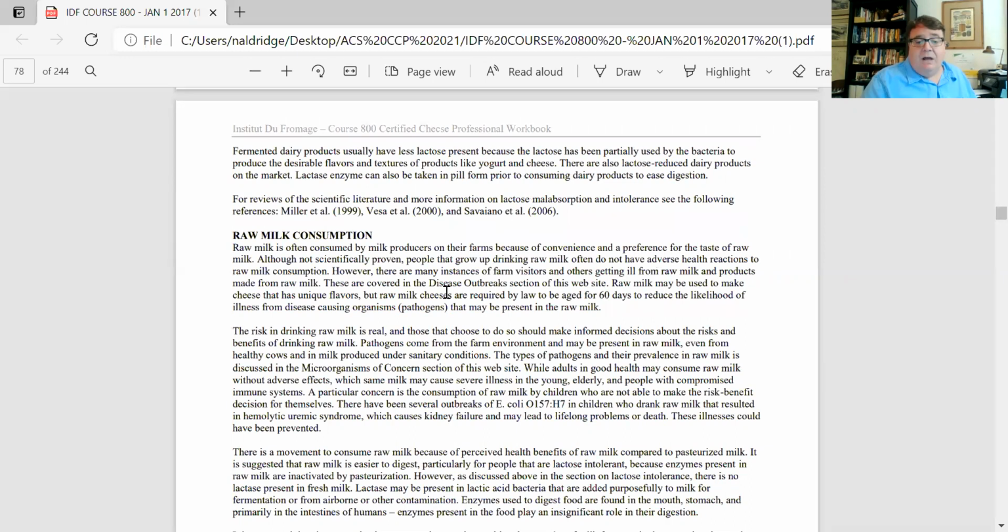And of course, in the first paragraph of raw milk is what you're more than likely going to be asked: wink, wink, nudge, nudge. You will get asked, and hopefully you already know, how long does a cheese have to be aged to be legally sold as raw milk cheese? The 60-day rule. That's important in our industry. I hope you know that, but know the why too. The first paragraph talks more about the why. Quite honestly, I found the first paragraph of raw milk consumption the most important, but read all through that.